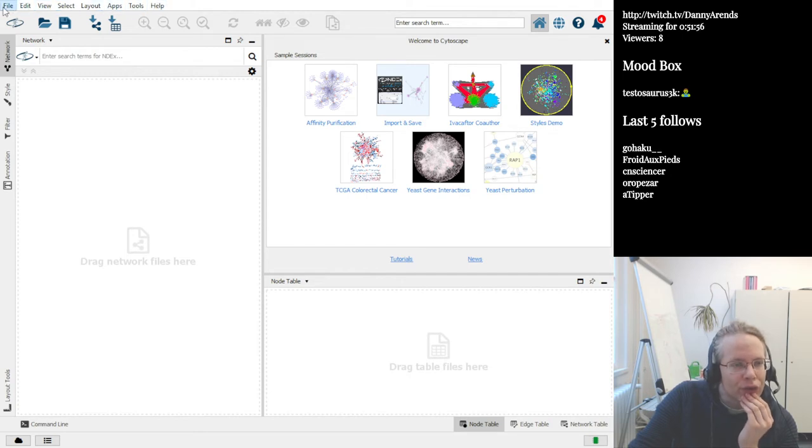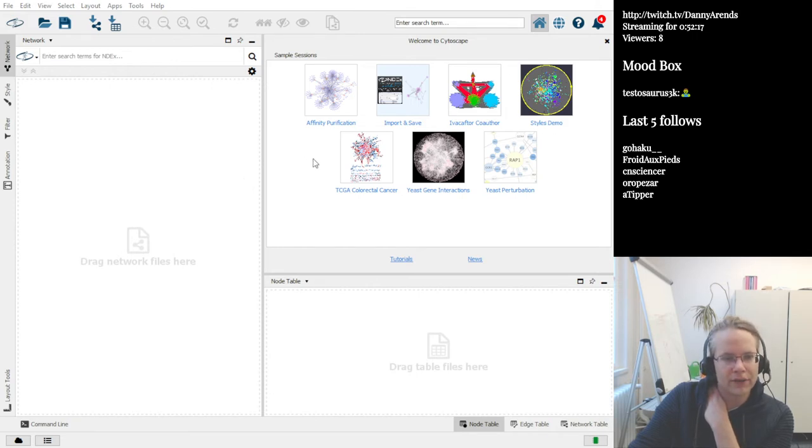I should have installed this beforehand, but let me just try to open it up. It might be that the plugin just detects it. So I'm just going to say file open, and then I'm going to go to downloads, because that's where I save the KML file. So let me see the file.